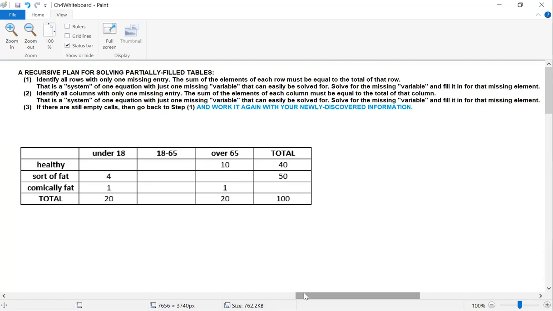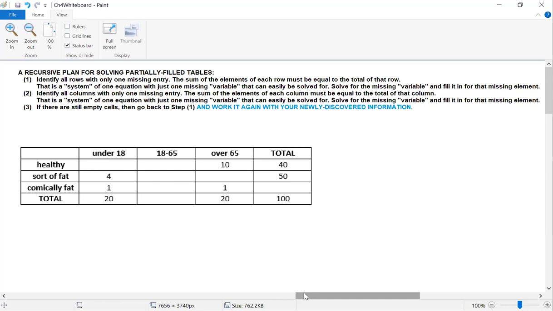Like, remember with the mean, we had A plus B plus C plus D plus E is equal to the mean times our number of data points. In that case, you solve for everything. And at the very end, you had that one data point you needed to find, but you had that equation to use. Same concept here. The sum of all of our data points in the row has to be the total. Same idea for the column. The sum of all the data in our column has to be equal to the total at the bottom of that column. So the first thing you should do is look through your rows and see if any of them are missing an entry.